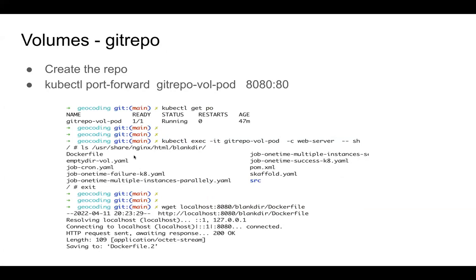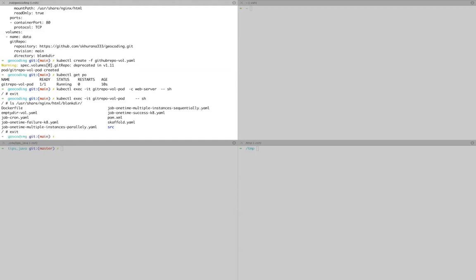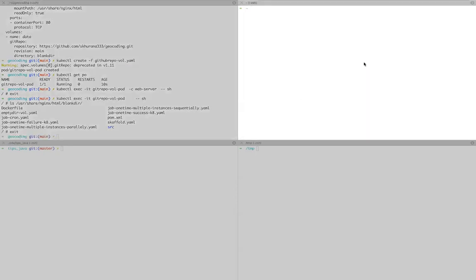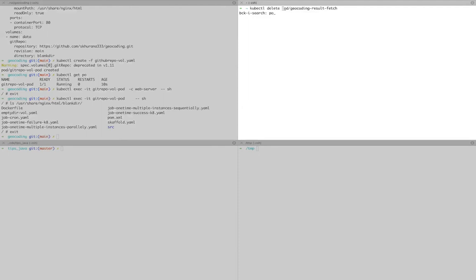Now, if you want to get something, because I put this in the public folder of the nginx, you can always get it from outside. So I'll get some file by using a command, and I have to enable the port forwarding. So what I will do is say Control-R port forward. I will just change the port name here.